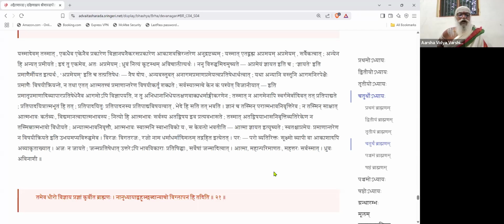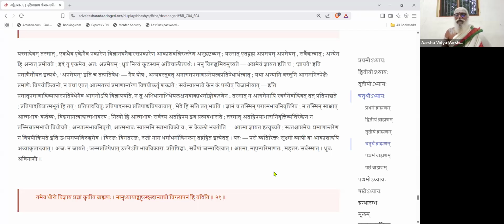Anyatma Bhava Nivruttau Atma Bhavaha Swatmani Swabhavikaha Yaha Sa Kevalaha Bhavati iti Atma Jnayate iti Uchyate. So therefore, when we say Atma is known, self is known and all that, what do we mean? This wrong identification with the anatma is gone. Anyatma bhava nivrittau. So that having happened, the Atma Bhava is there as it is already, correct? Which is Swabhavikaha, which is natural, which is your very Swarupa, your very nature. That is there as it is by itself. Sa Kevalaha Bhavati. That alone is there, and that's what we call Atma Jnayate iti Uchyate. That is what we call knowing the self. There is nothing other than that.